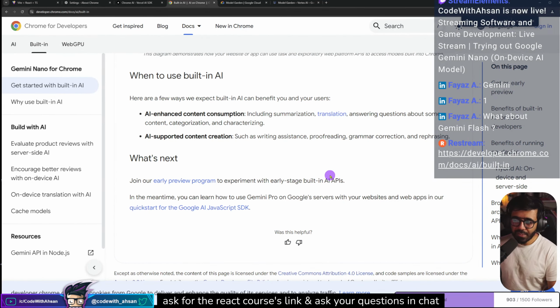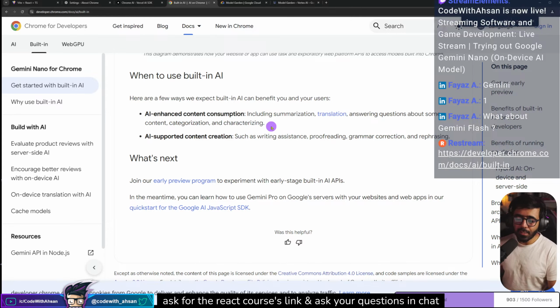And the good use cases that I've seen people recommending, including what I've tried as well, are summarization, translation, and answering some questions about some content, but not really something that you can use for facts or checking facts. So it might, what we call, hallucinate quite a lot as well.